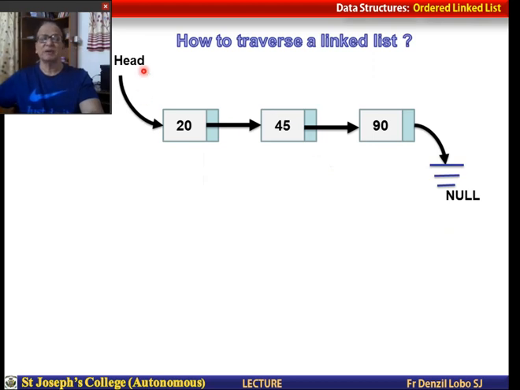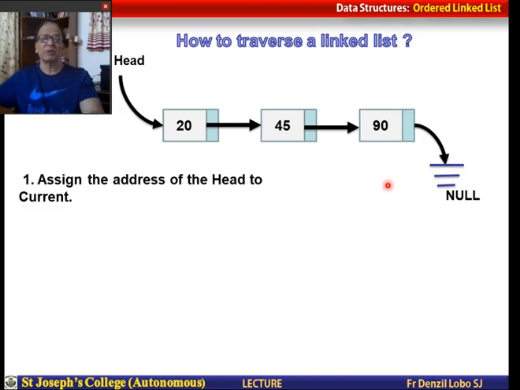Now about displaying the content of the list. So head is pointing to the first node. First we have to traverse the list. As we traverse, I come here, this becomes current, I print the content of that, I go to the next node, I print the content of that, I go to the next node, print the content of that, till I come to the end of the list. So this is how it is done.